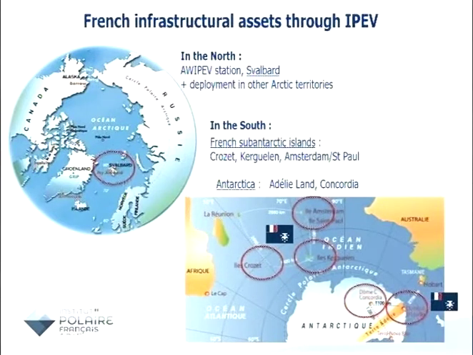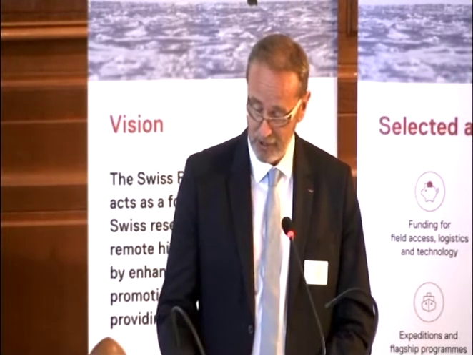They are distributed from 37 degrees south, Amsterdam Island, down to 49 degrees south with Kerguelen, and that provides quite a nice coverage for both life science and geosciences through the Indian Ocean. And then, of course, Antarctica, so Adélie with the Dumont d'Urville station on the coast, and Concordia station that we built between 1996 and 2005, and which runs continuously since 2005, together with Italy.